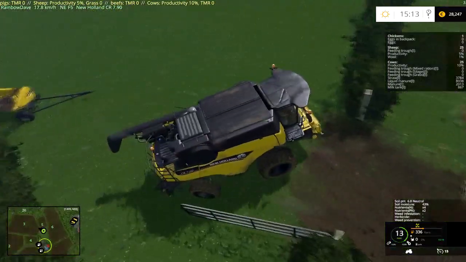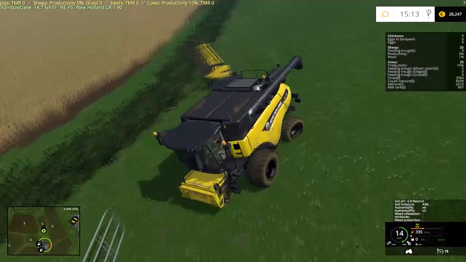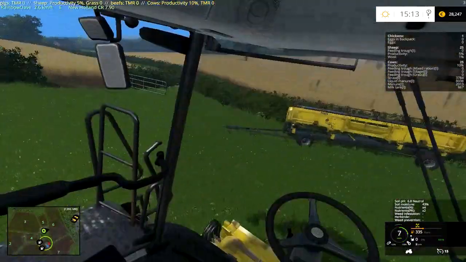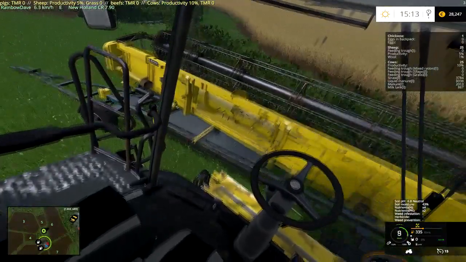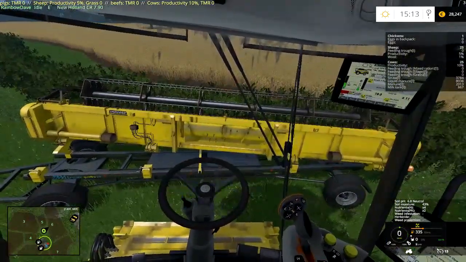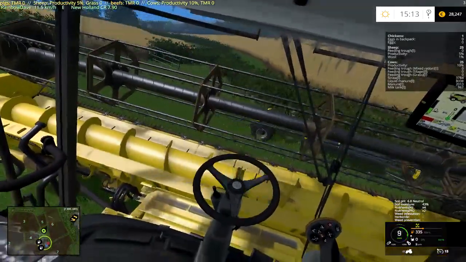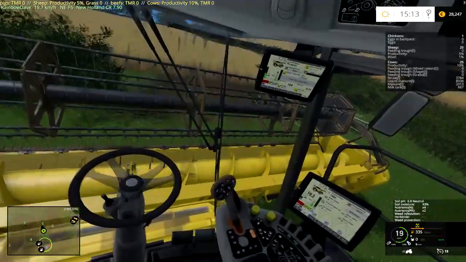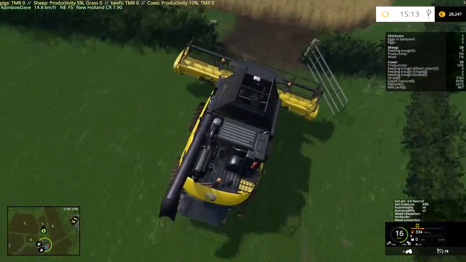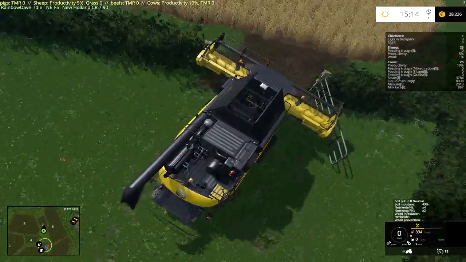Right, let's see. This is gonna go horribly badly. Especially if I don't... There we go. Let's see if I can get the header on this and then get into the field. It would help if I lined up on the header. It would really help if I did that. Let's just edge forward a bit more. There we go. So now let's see if we can even get into the field with this thing on. Possibly. No.